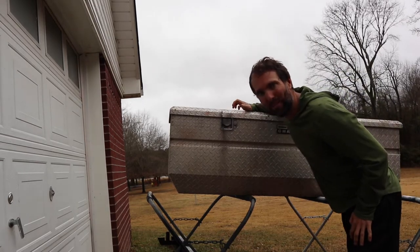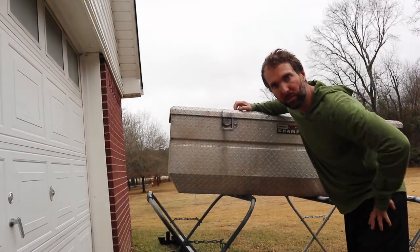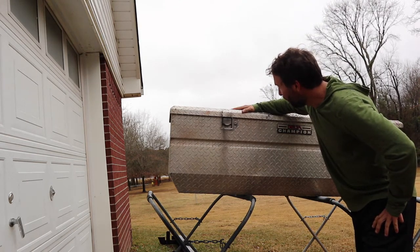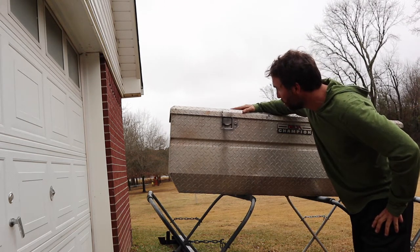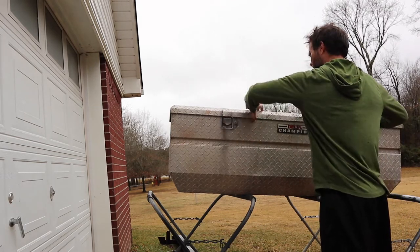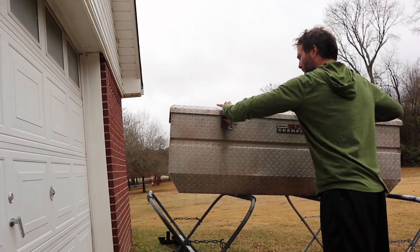All right, guess what we found at the pawn shop for $100? Toolbox that's gonna fit on there perfect. I'm gonna try to put this on the trailer right in front of the bed. Aluminum toolbox.